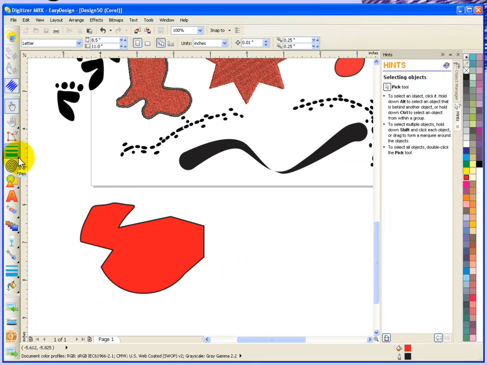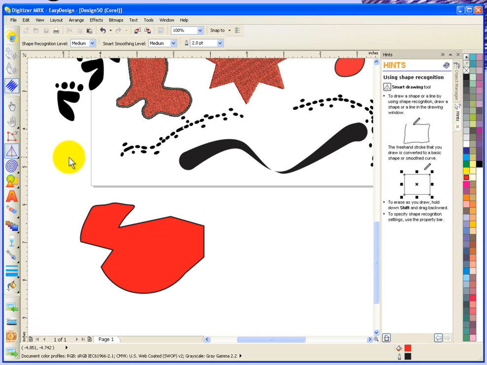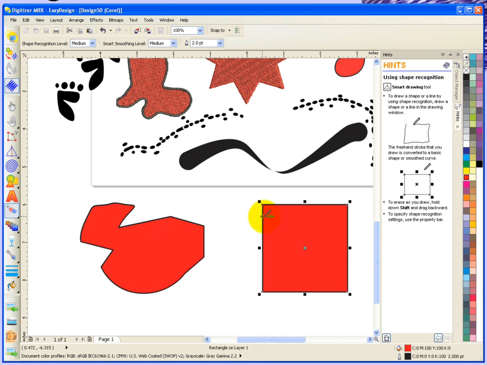So also on the drawing tools, this is the pen option, and another option is smart drawing, and this one's really interesting. So for example, if I just try and draw, by the way, you'll notice hints come up here. These are hints on how to use the tools, and this one says basically draw a rectangle and see what happens. So I'm going to draw myself a little rectangle, not the best rectangle drawer in the world, but you know what, when I let go, boom, it completely fixes it.